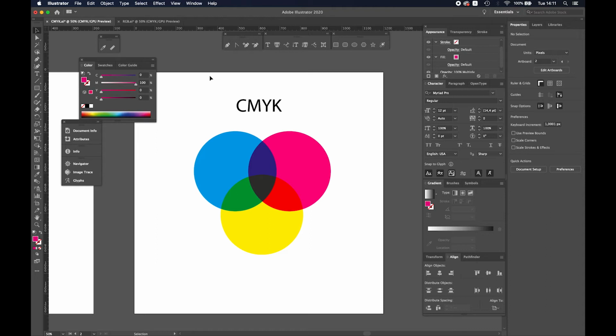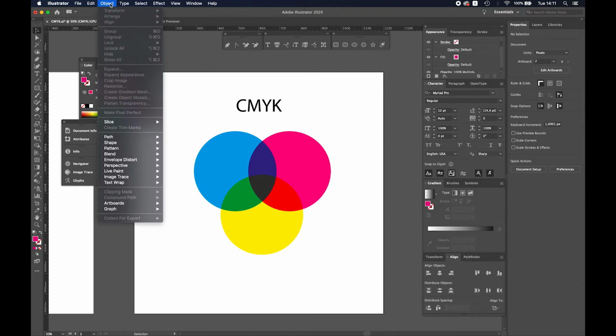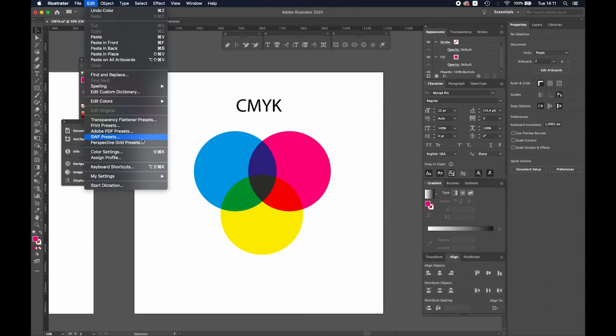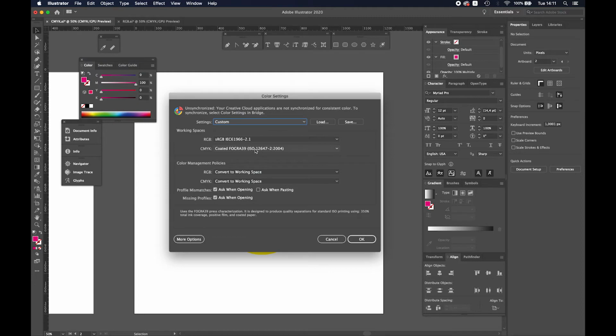A little thing I would advise you to do to gain time also in the future is to just prepare a couple of settings here in color settings. And what you can do is define the default behavior of what Illustrator is supposed to be doing when you open up specific types of documents.